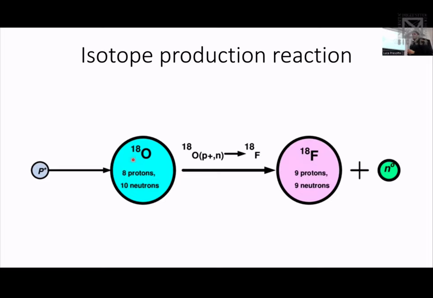In this case, to produce fluorine-18, which is the most commonly used isotope, you bombard oxygen-18, which is a natural isotope of oxygen, but it's just like 5% of natural oxygen. This high-energy proton will kick out a neutron. It's called spallation. It's literally like mechanical substitution with two high-speed balls. You start with 10 neutrons and 8 protons, and you end up with 9 neutrons, 9 protons, and one neutron that has been kicked out.